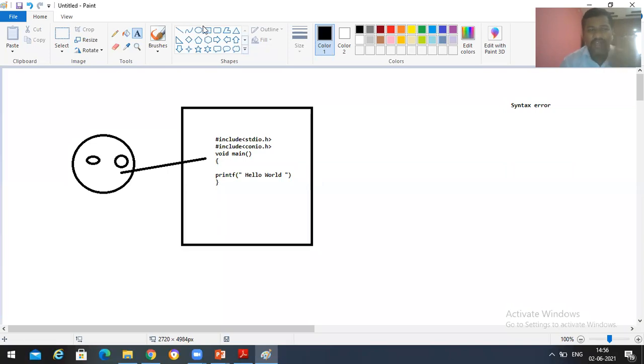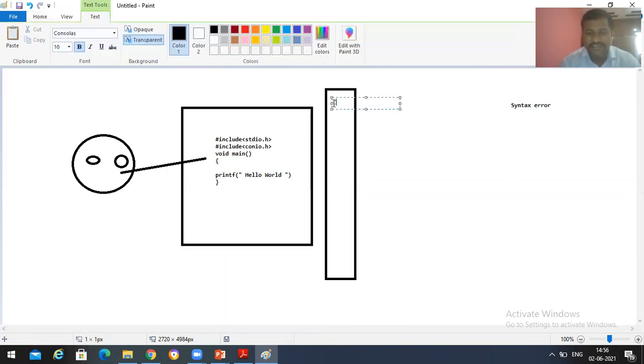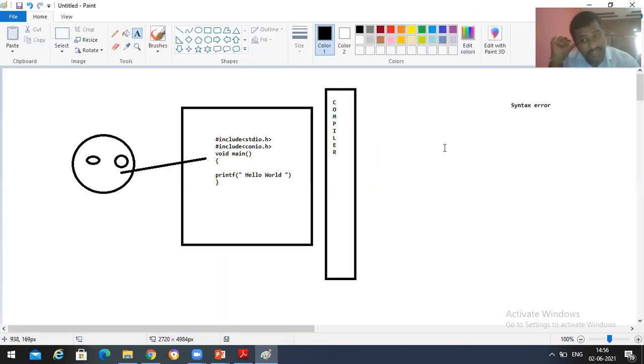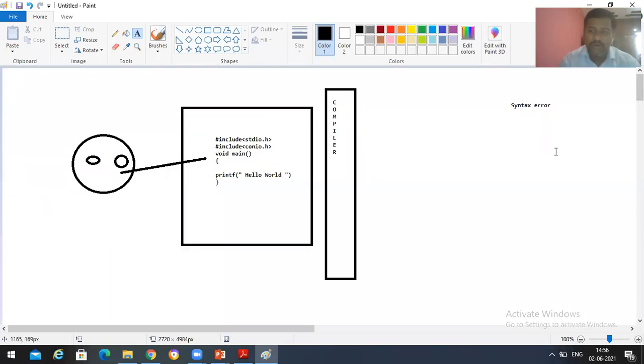When we give it to the compiler, the compiler does not compile it. It says that you missed a semicolon. It generates an error, and the error is a syntax error. Right. Now we'll go with one more program, students.